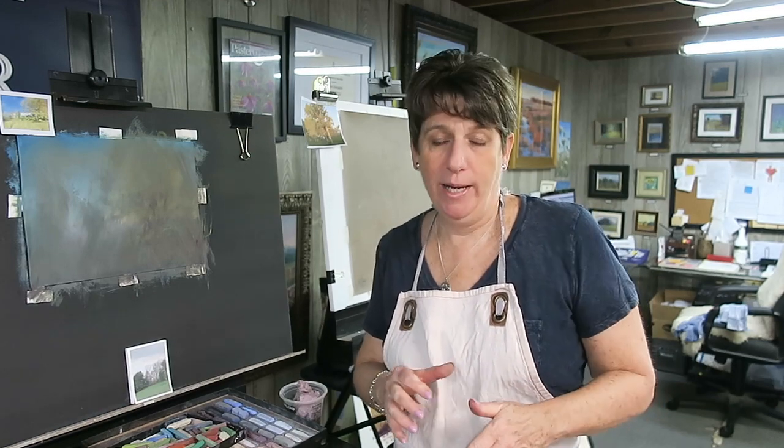Welcome to my studio. I want to share with you today something that I discovered yesterday by accident, and it might just be a new way to approach an underpainting. I'm going to call it the wet rag underpainting. I'm really excited. I'm going to show you how I did it, why I did it, and then I'm going to go ahead and paint on top of my wet rag underpainting.